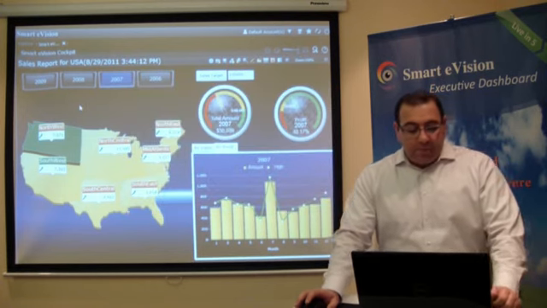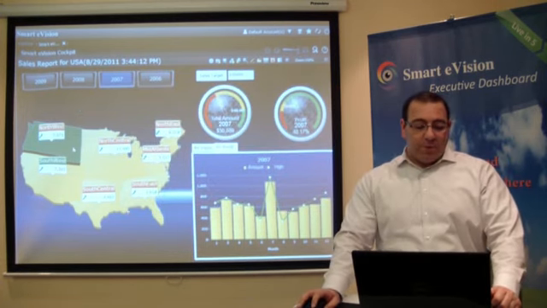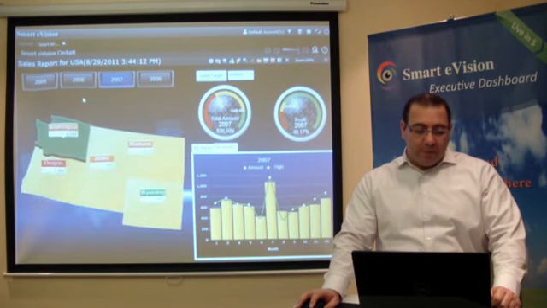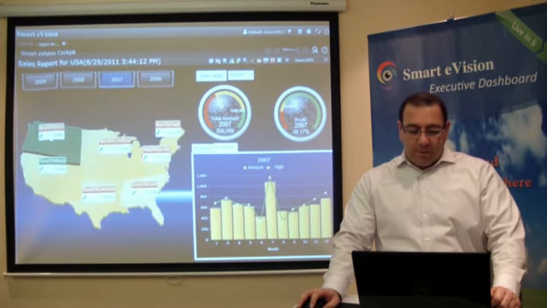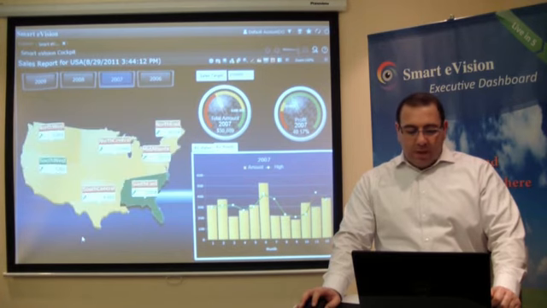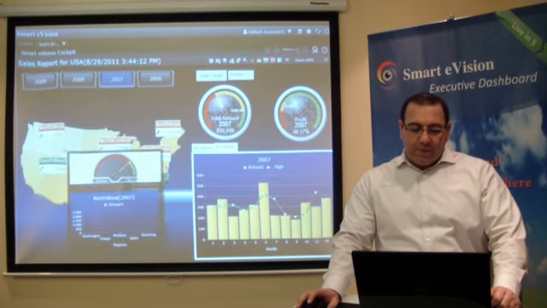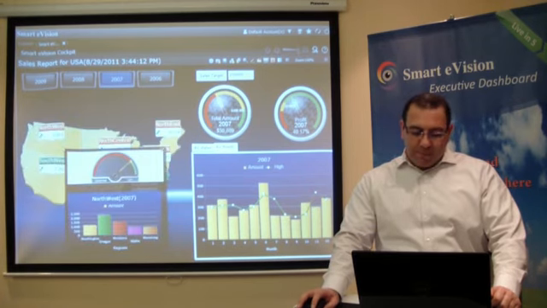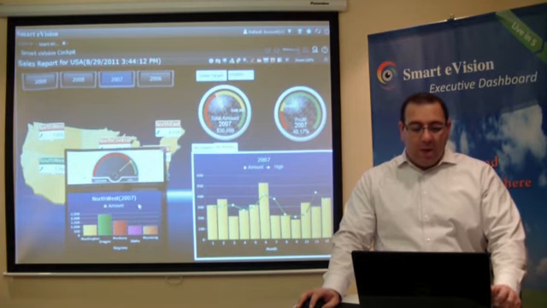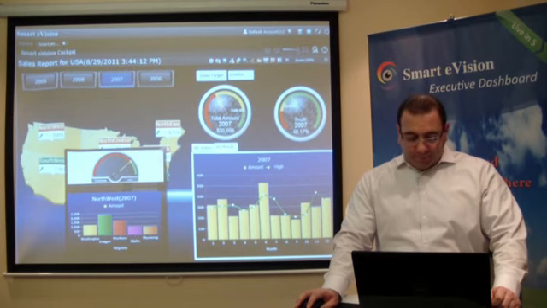Now another nice feature that we have in this dashboard is the drill down capability from region to state. We can go here in the Southeast as well, drill back out. And if we hover over a region, we also have this pop-up dashboard that can show us the performance in this region and each individual state below it.